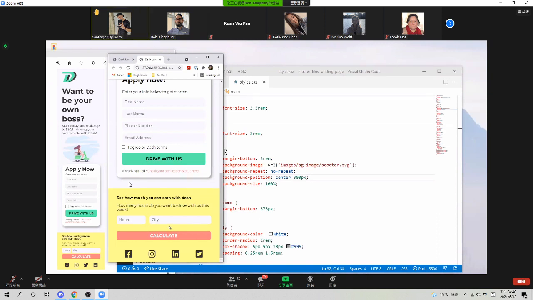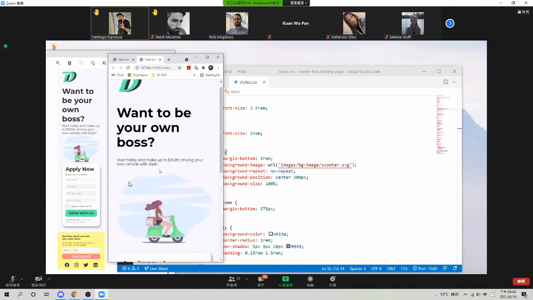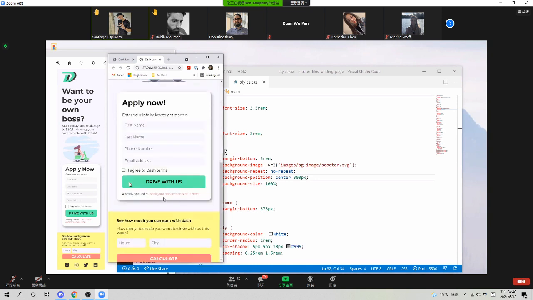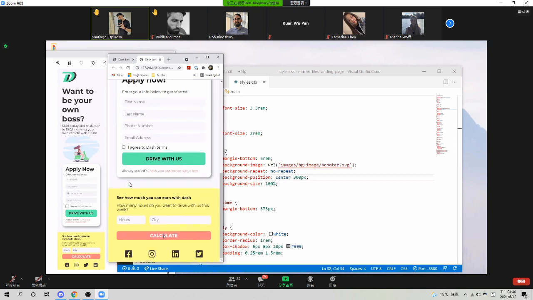Santiago. Quick question. How do you manage the space between the calculate button and the inputs of hours in the footer form? Sorry, I didn't hear you, it got really quiet. Like, to resize the space between the calculate button in the footer's form and the inputs. You know what I mean? Yep. How do I adjust that size?